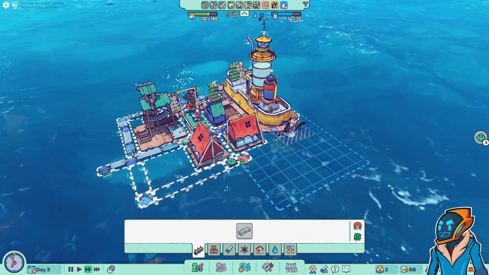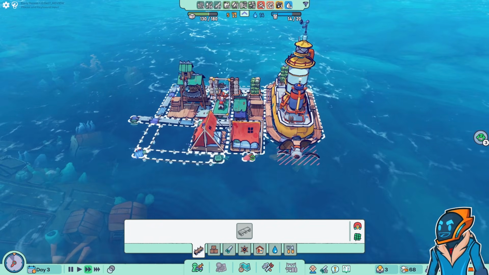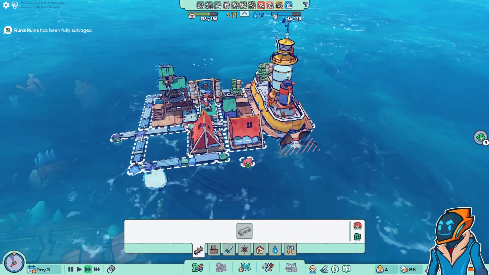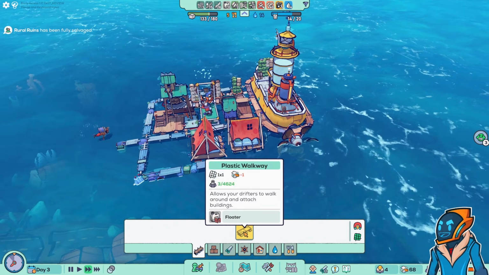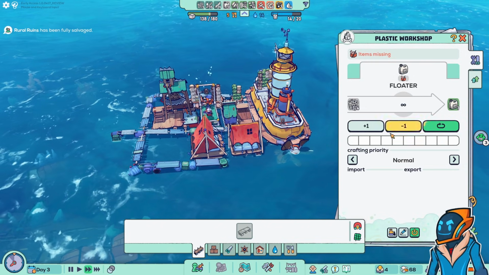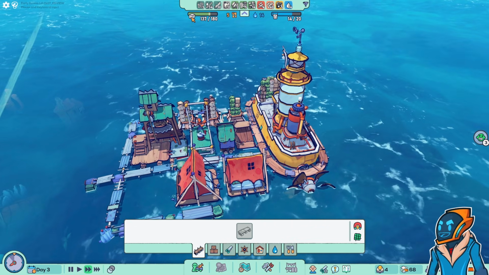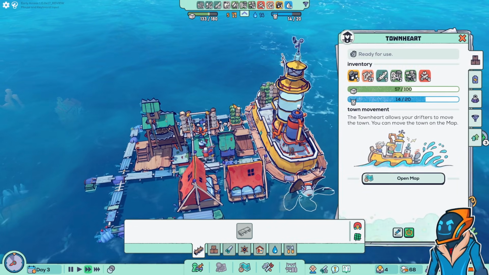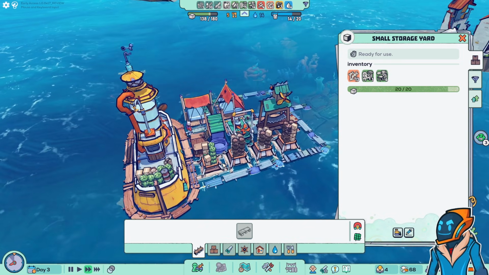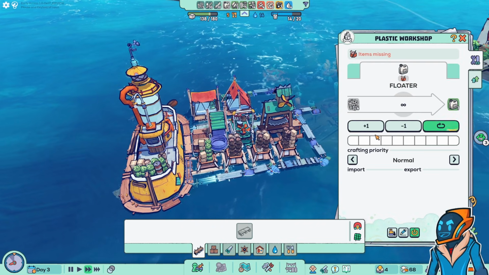I think I'm just gonna set this up. Might have to wait until this is done. Or, oh, no, we're just out of floaters. Well, that's not a problem. What do we even have in storage? Is there an easy way for me to check? Okay, we have a lot of seaweed, plastic and other things. Wet wood. But yeah, limited floater supply.